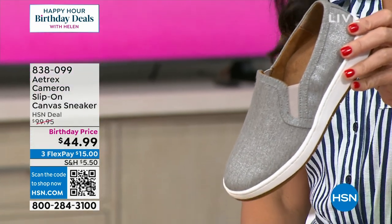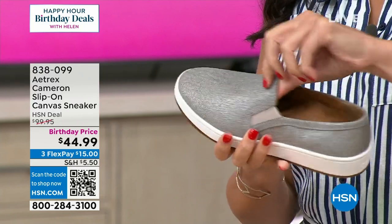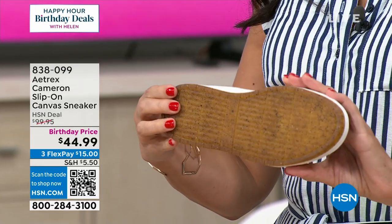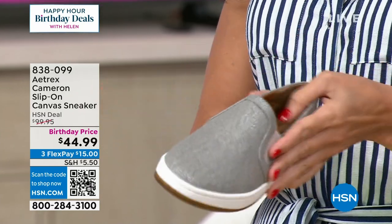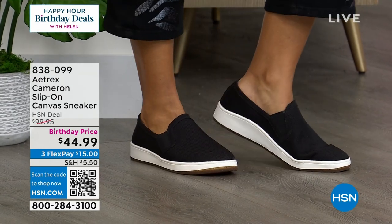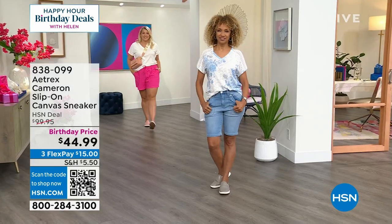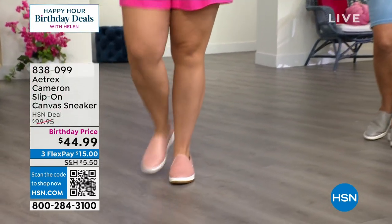This is really cute and comfy. You have gore on either side, so when you walk the shoe moves with you. One of the most important parts is the arch support — we have heel cup support as well. Across the bottom it is a rubber and cork mixed EVA base, so you're really getting a lot of comfort when walking. Beyond that, the insert is actually 8 millimeters of memory foam, and it has orthotic properties — a heel cup and metatarsal pad support — to remove burning or pain and to help increase your alignment.